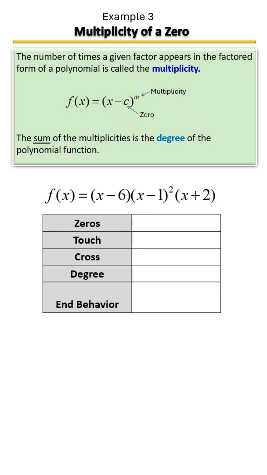Let's do some more practice with these multiplicities of zeros to make sure you understand the concept. The first thing we want to do is identify the zeros. When you're given the polynomial function in linear factored form, to find the zeros all you have to do is simply solve for x. So our zeros are x equals 6, at 1, and at negative 2.